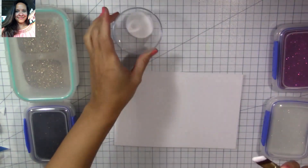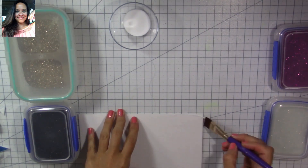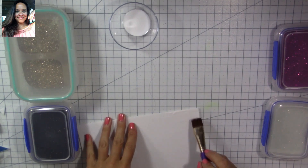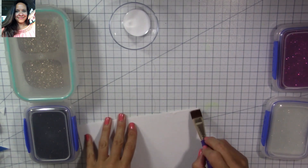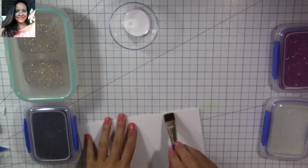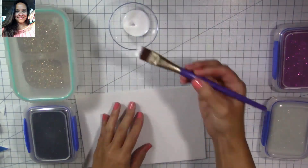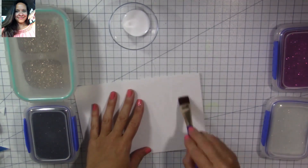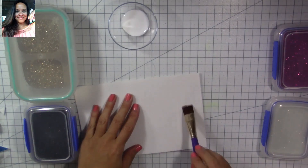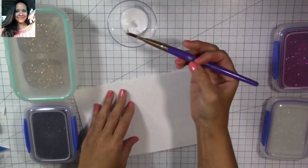Since the foam sheet is really porous, the thicker the glue the better, because it won't absorb into the foam too quickly and it will hold the glitter better. So I'm going to spread the glue. Notice I'm not brushing into the foam — I'm not pushing the glue into the foam. I'm just spreading it around so I can get an even coat. This way the glue will remain on top of the foam a little longer, and that will give us a better finish with our glitter.